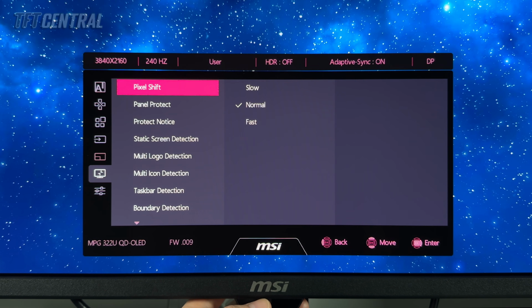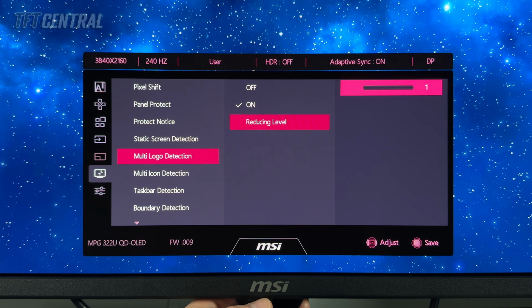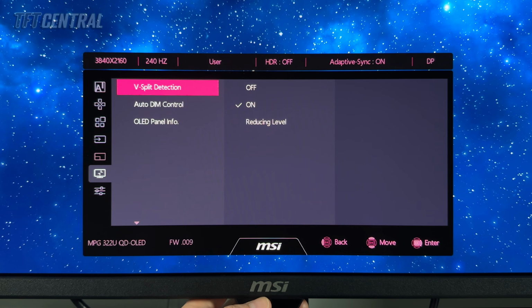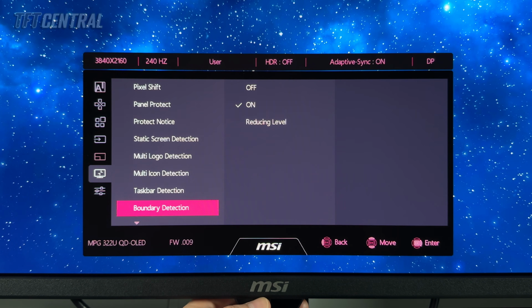You can turn some of them off if you find them distracting or they're causing problems or kind of noticeable dimming and that kind of thing. They should all be turned on by default anyway, but you can change some of the things like the reducing level if you want to make them more or less aggressive in what they do. Like I say, turn as many of those on as possible or leave them turned on, and just turn off any that you find problematic. They should all be generally pretty useful and good though.